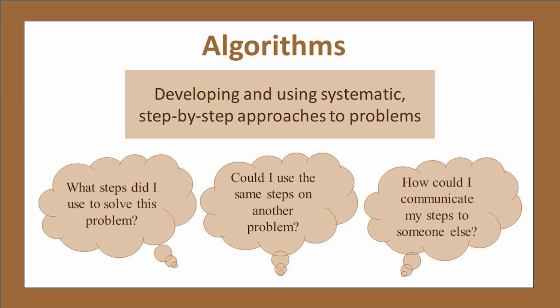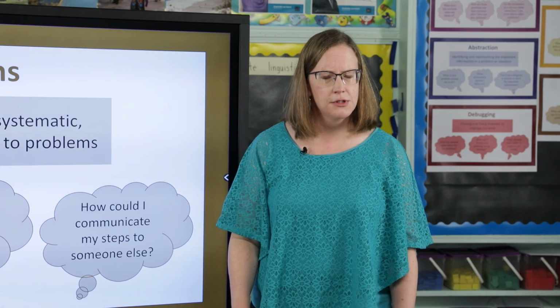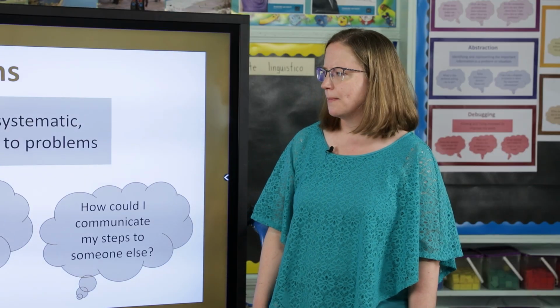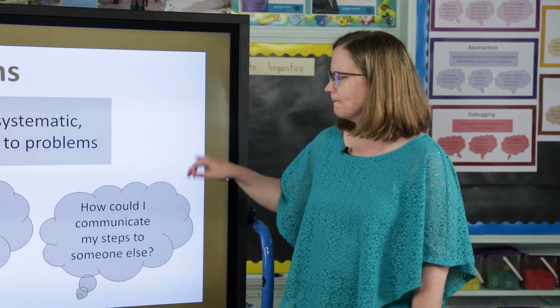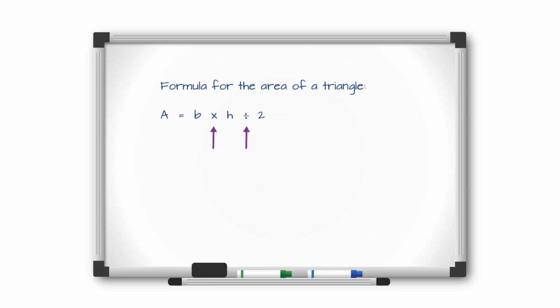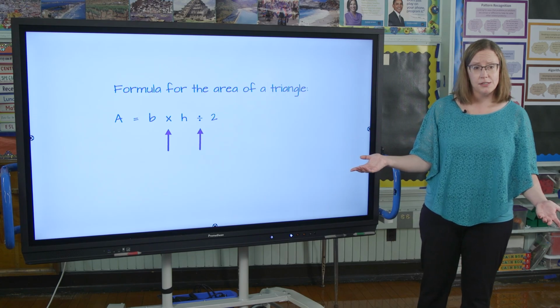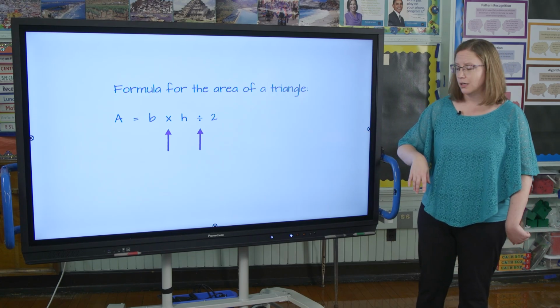And how can you see the steps? Talk about that with a partner for a minute. So I heard some interesting things. I heard some partnerships say, well, I can tell that the formula tells me to multiply and then to divide. And that's 2 different steps. That's a great point, I agree. So there are some steps in this formula.